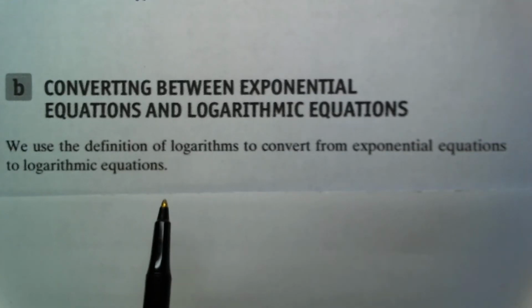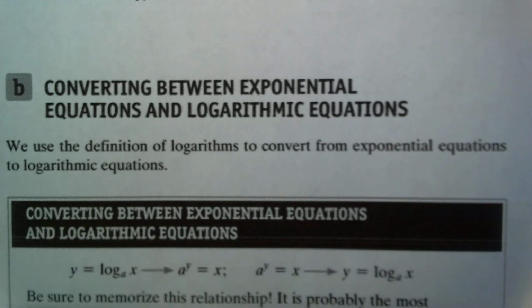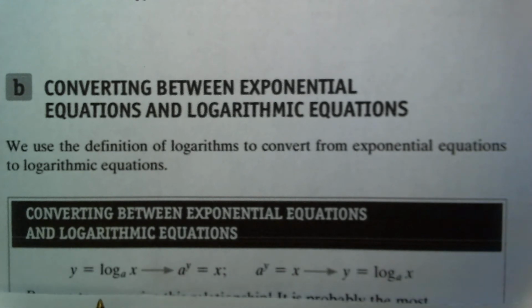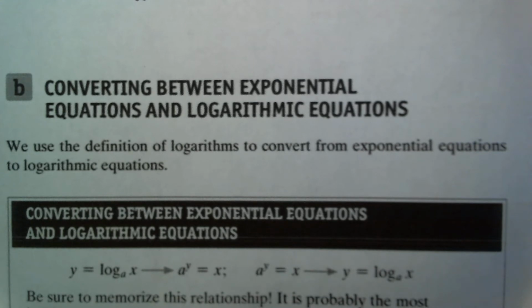Next, we'll use the definition of logarithms to convert from exponential equations to logarithmic equations. If y equals log base a of x, then a to the y equals x, or a to the y equals x means y is the log base a of x. Be sure to memorize this relationship. It's probably the most important definition in the chapter. Often this definition will be a justification for a proof or a procedure that we're considering. So you definitely want to memorize it, otherwise it'll be difficult to do the exercises, among other things.